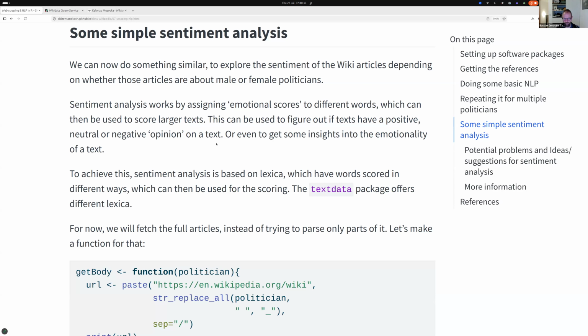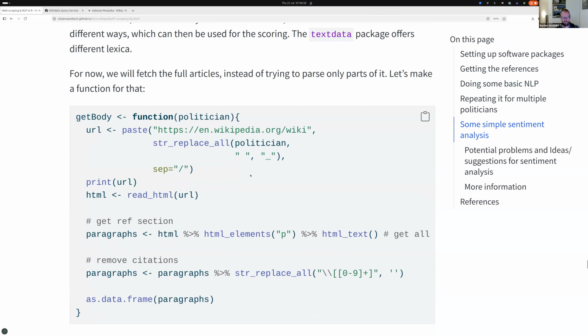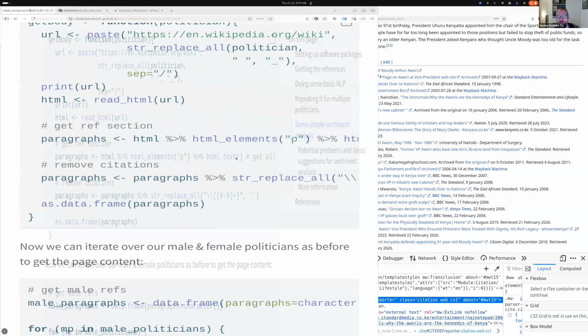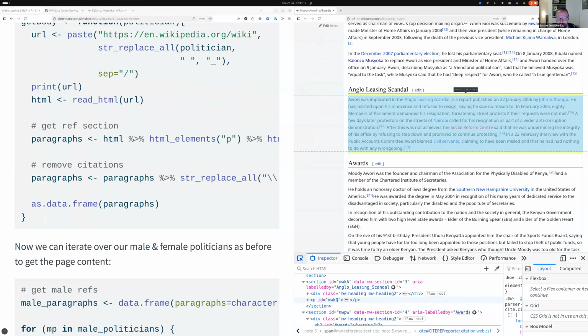And to do a very simple example of that, what we do is, instead of scraping the references from Wikipedia, we scrape the full article that contains the actual text. And in Wikipedia, that's luckily comparatively easy to do, because basically all the elements we are interested in are the paragraph elements. So if we, for a second, go back to the Wikipedia article, you can see that each paragraph in Wikipedia, if we hover over it, you see at the bottom here, all of those are individual paragraphs.